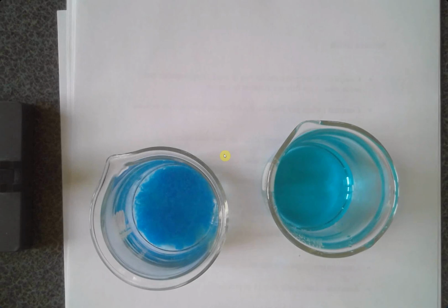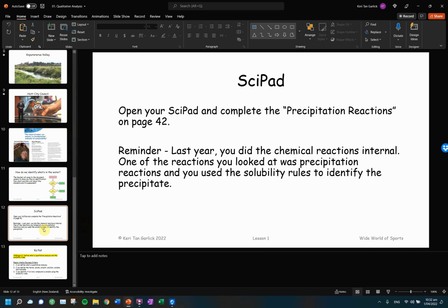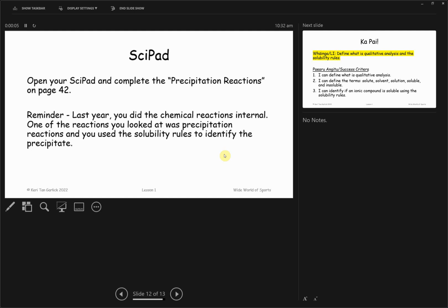So let's move on to the final activity for today. I had page 42, and I want you guys to work on those precipitation reactions and practice solubility rules. Basically, practice those solubility rules. Do you want to use the bathroom pass? Yeah, I have it. All right, when you get this iPad page done, let me know. I'll give you a sticker.